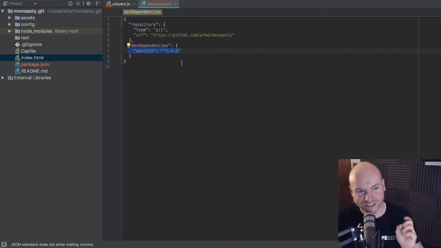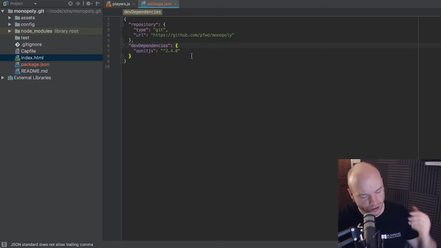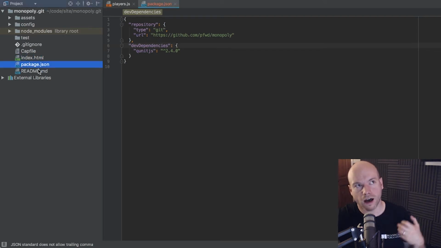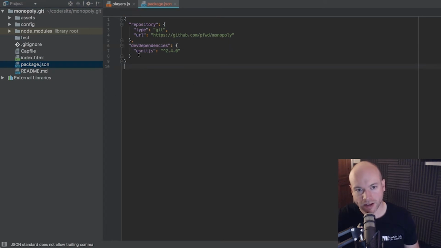So I suppose that's my first little gripe with npm. If you don't have your package.json file and you do a hyphen hyphen save, then it's not going to save it because it doesn't know where you need to save it to. I would have expected it to find the package.json file in the current working directory, and if there isn't one, create one if you've got permissions to. But anyway, so that's QUnit.